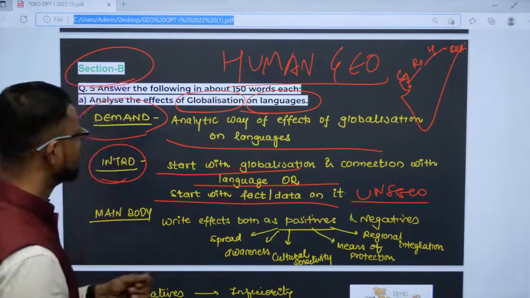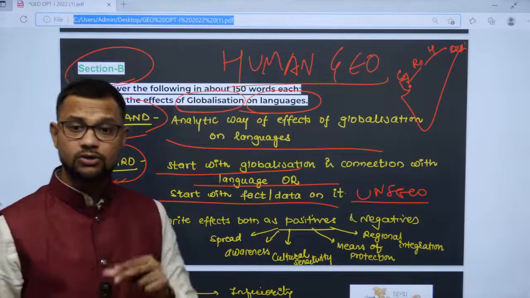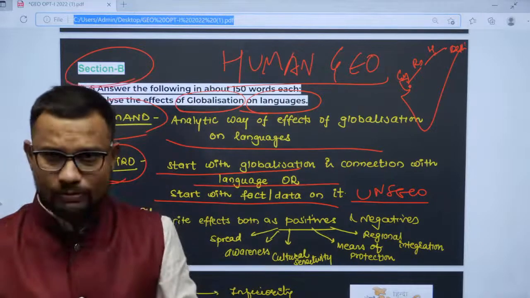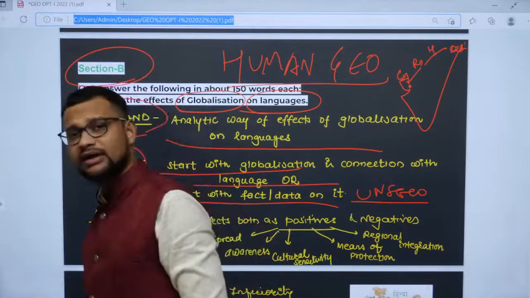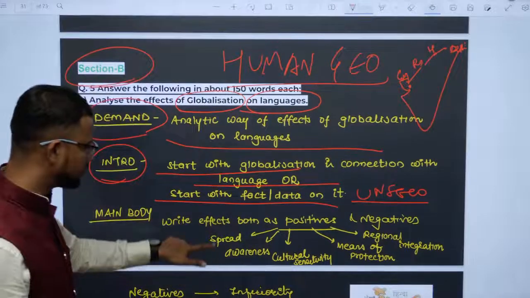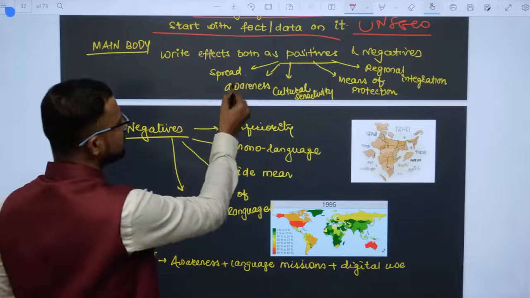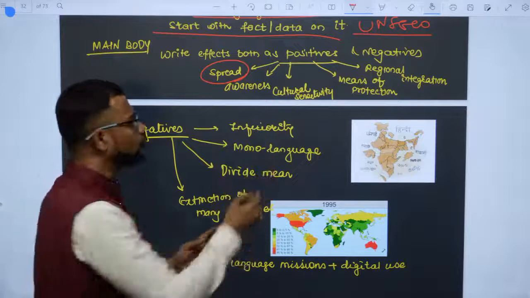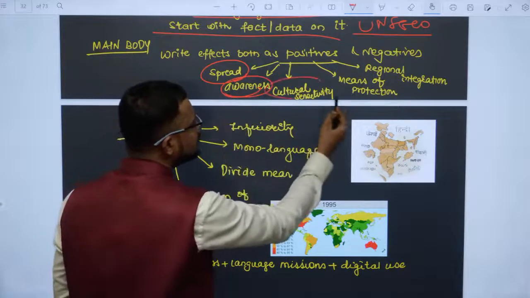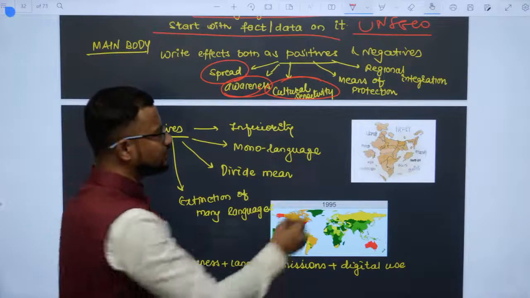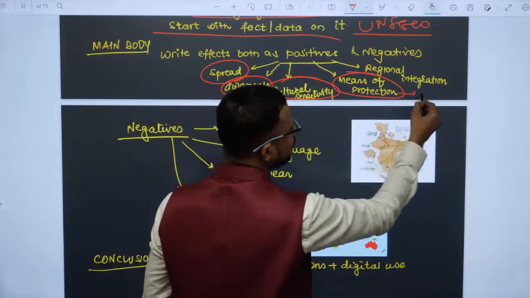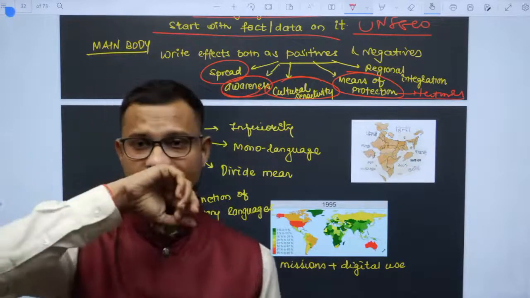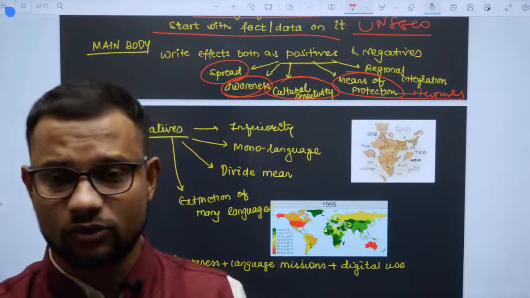Then now on this question, effect of globalization on language. Now you have to write in two angles guys, okay, in 2 ways: positive and negative. Now positive, what? Have a look. This globalization has promoted the spread of language, yes, English or even Hindi, you will find it is now getting more spread, awareness about the language, cultural sensitivity, yes. Then means of protection: there are some technological means of protection of language also, that if a language is going to become extinct, you can have it recorded through technological means also, so that will also be there.